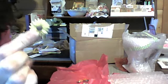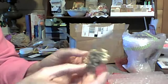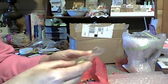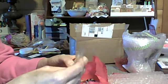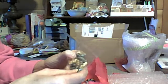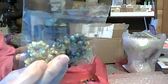And these aren't buttons, so where in the world do you find stuff like this? Look at the flower. Oh, man, that's so cool. Oh, my gosh, look, a little frog. Too cute. Wow. Okay, and then she sent me these. Oh, wow, look at that. Did you make those? Those are shells, and they are green and yellow. That is so cool. Did you string those? Or glue them? That's cool. Wow. Oh, man. And metal.